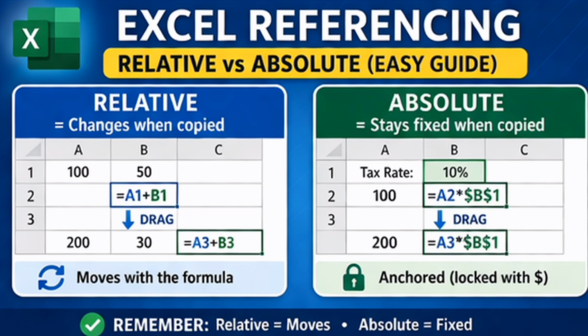So relative referencing is just a type of cell referencing that changes automatically when you copy a formula to another cell. But absolute referencing is a type of cell referencing that stays fixed no matter wherever you copy it. It doesn't change. An important tip you need to know is that absolute referencing uses the dollar symbol to make sure that the values remain the same when you copy them, compared to relative referencing.